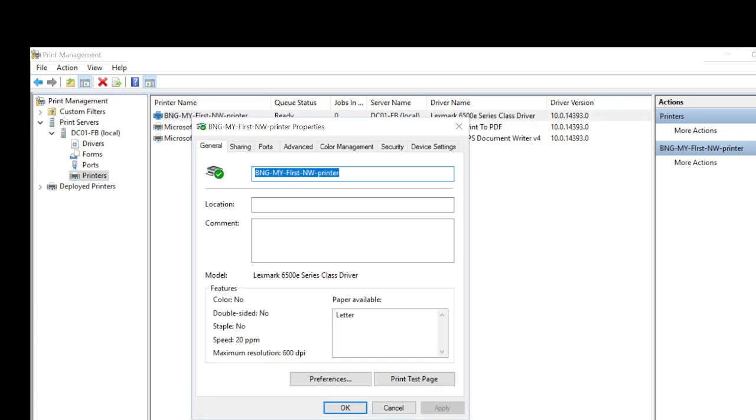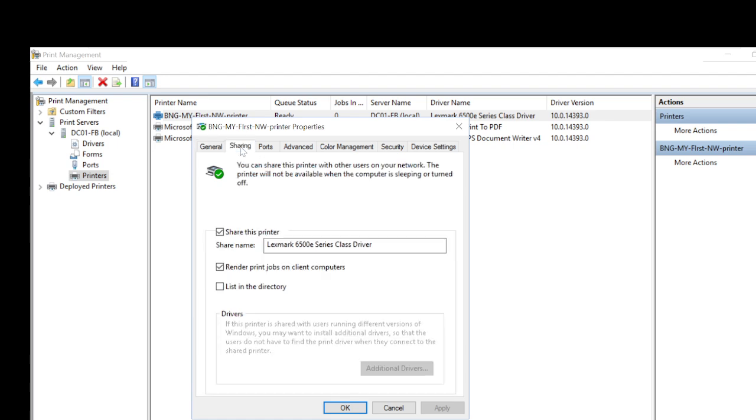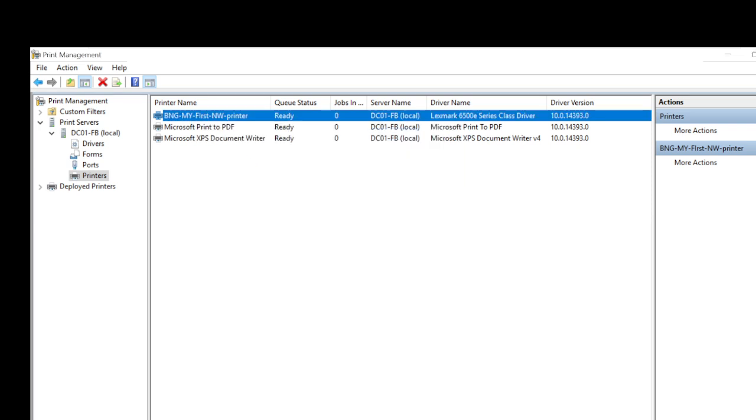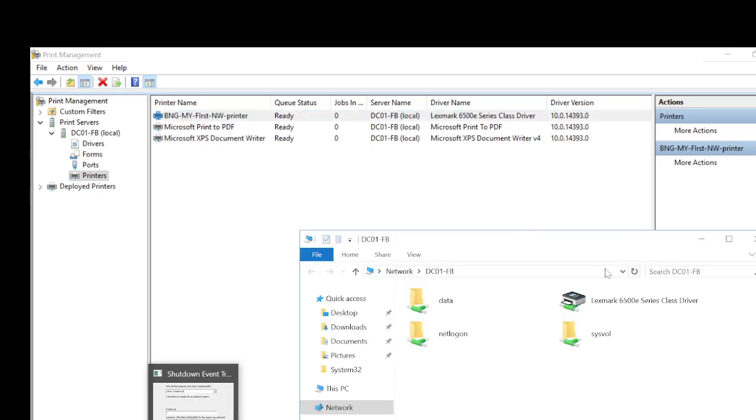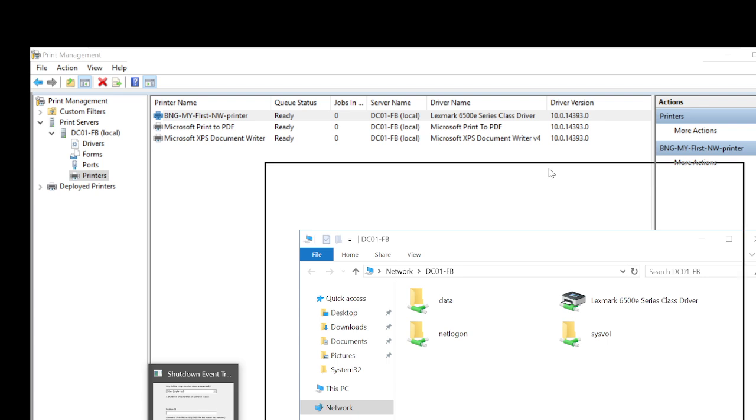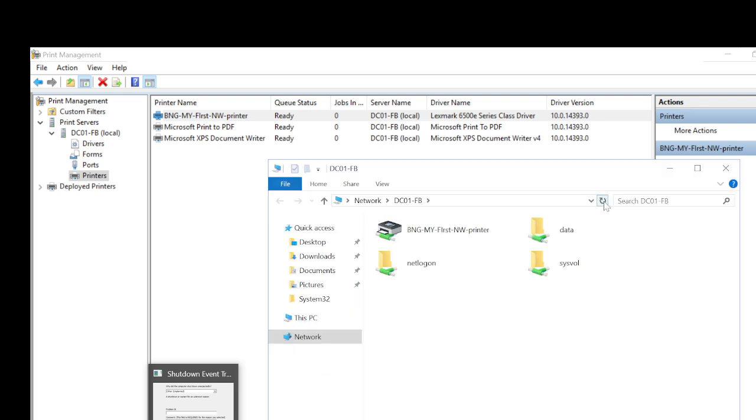Okay, copy this name, go to the sharing, and in the sharing name also you need to put the same name. Apply and OK. And now if you refresh here, see, I will just refresh it here, it automatically changes. See, now it got changed. So to avoid the confusion, you can do this. Now just right click here on the printer and say connect. That's all. Your printer is connected. You don't need to download the driver and install it. You don't need to do that.